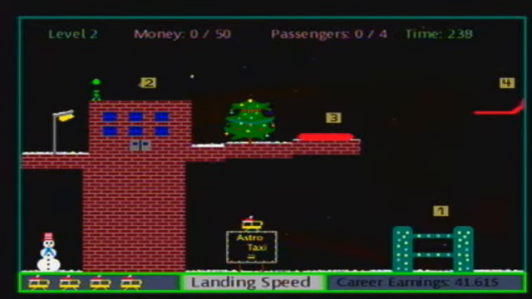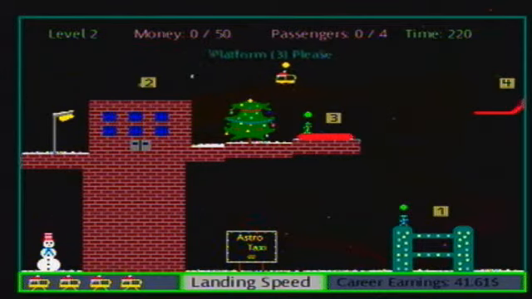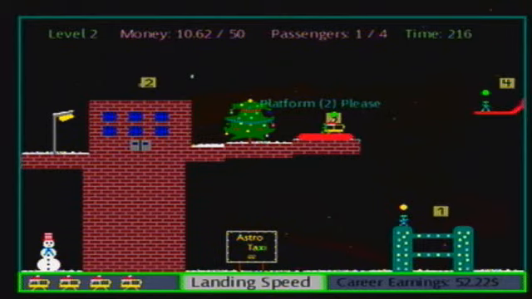This is like... Astro Taxi. I mean, I kind of see the Christmas theme, but it looks like it was really tacked on. Yeah, I'm not feeling the love for Santa here. Platform 3, please. It's like someone made a game like, oh, let's make it Christmas-themed and call it a day. I'm always at landing speed. Seriously, how fast?